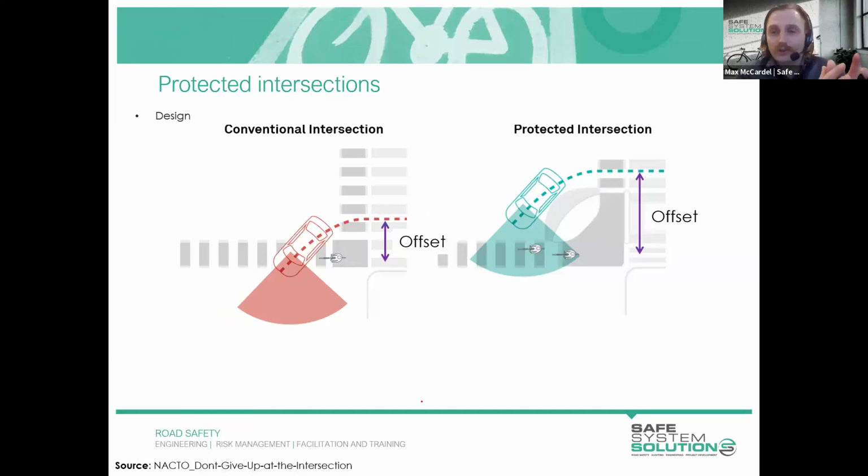Of course, our road rules do state that if a bicycle rider does see a vehicle that's got their left indicator on, then they have to slow down and yield. That's, I suppose, the legal way of looking at things. But there's several instances where a driver may not be using their indicator, or they may put it on at the last second. There's a myriad of reasons why we can't just rely on our road rules to protect our bike riders. Instead, we can look at, well, what infrastructure can we have in place to better support the safety of our riding community there?